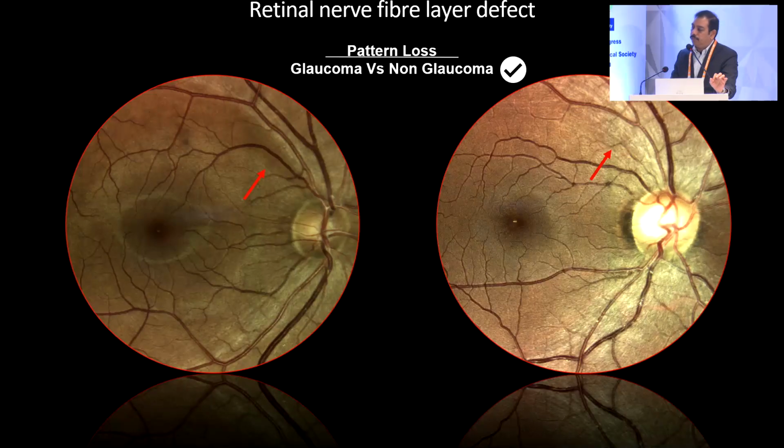And looking at the RNFL loss, you can see the superior RNFL loss in a large area. And you see again one more RNFL loss here also. Both these are patients who had a stroke. It is not from the glaucomatous origin, but you see the cup, absolutely there is no cup. This is a fresh patient of about 4 weeks. It's not fresh, means 4 weeks, at least 4 to 6 weeks it takes time for the RNFL defect to be formed. And you see how it is above. It is not at the glaucoma zone. So you have to pick it up.